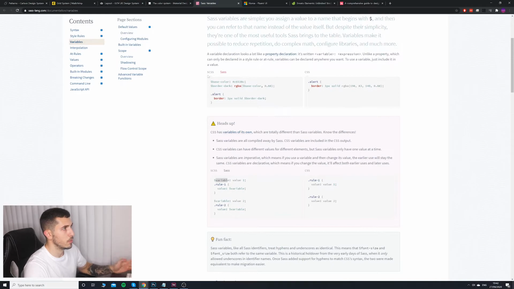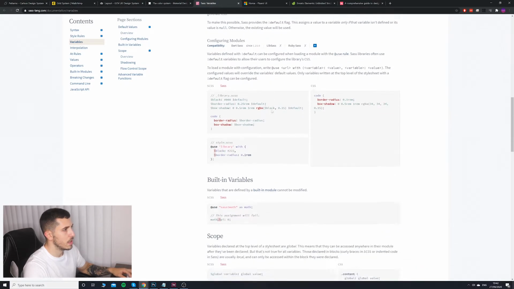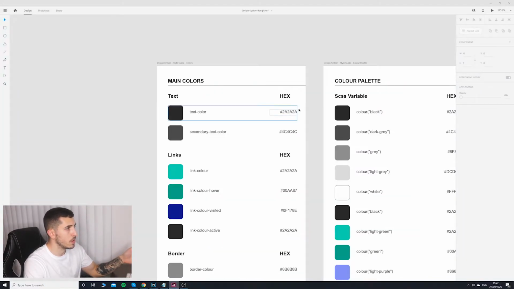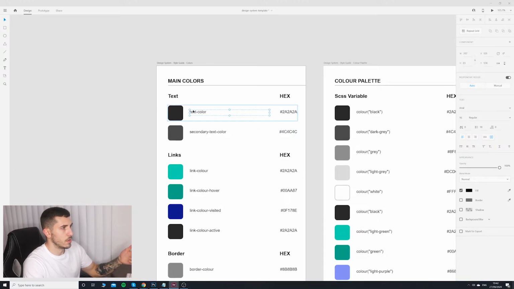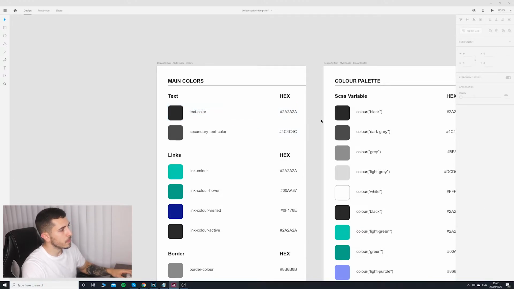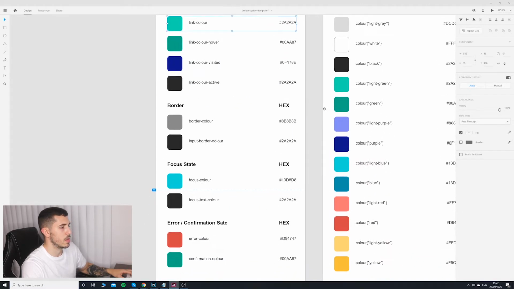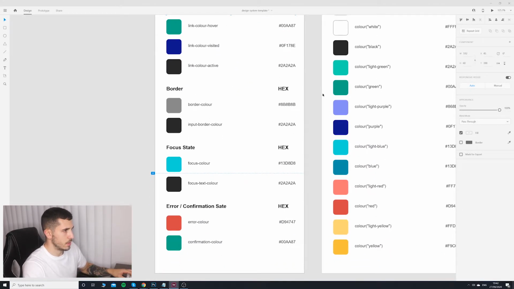Maybe we want to create it with SCSS, and you don't want to code it all over again and remember which hex code is which. So you only define it once, and you can just find the color using this variable. So we give a variable and the code, and that's going to make it easy on your design system.